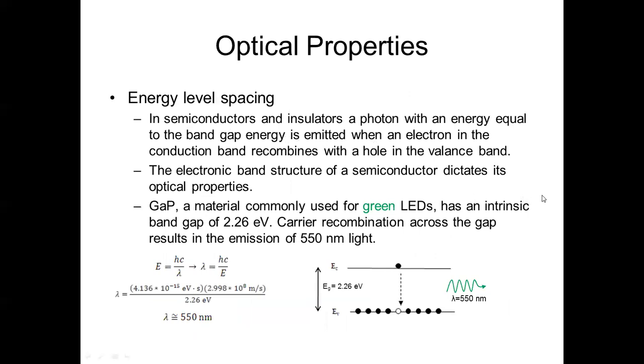This tells us about the energy spacing, and certainly this equation links together the optical emission according to the band gap. So we can control the band gap, and then we can control the emission of the light. This is how we would control, for the most part, the light emission from light emitting diodes. So we would control the band gap.